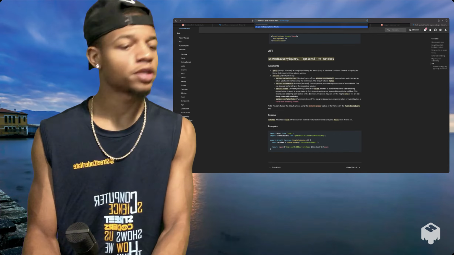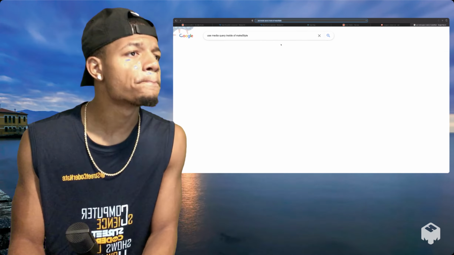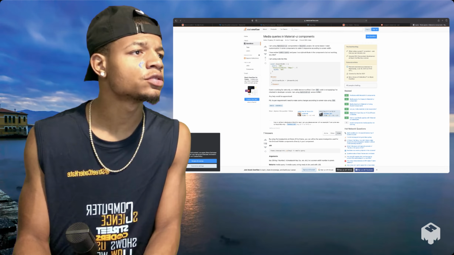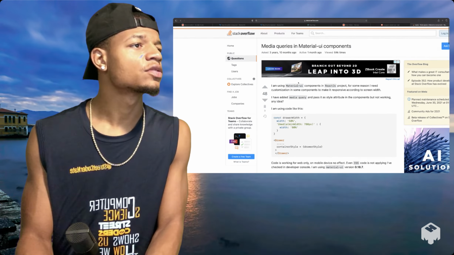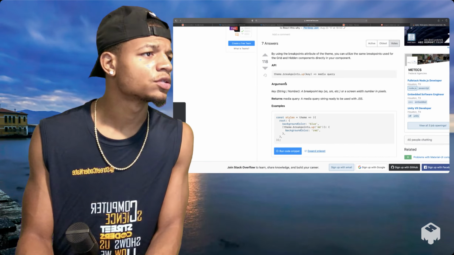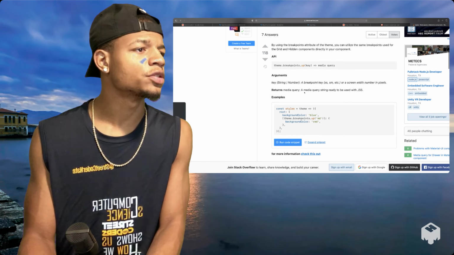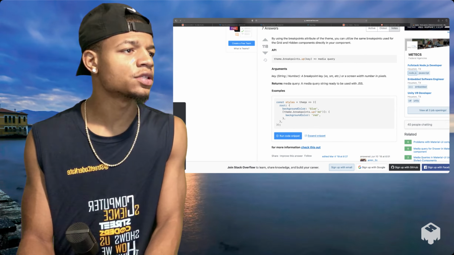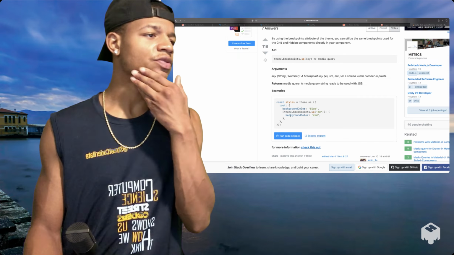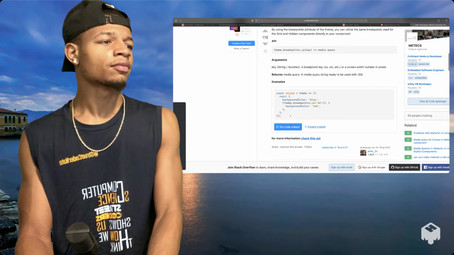That's what it is, makeStyles. Media queries and Material UI. Okay, so let's see. theme.breakpoints.up. Yeah, that's how they did it. So styles equals theme, and it takes in a root. Yep.